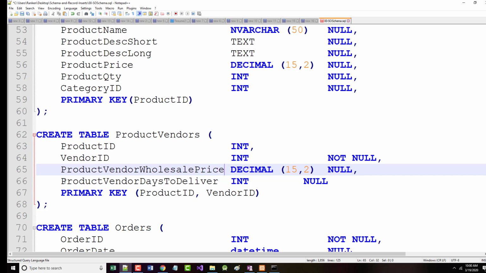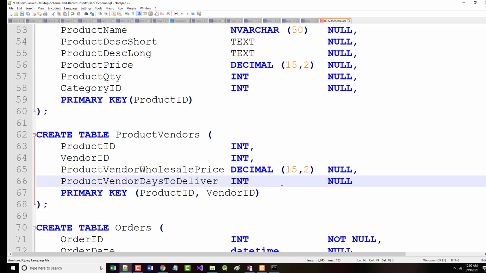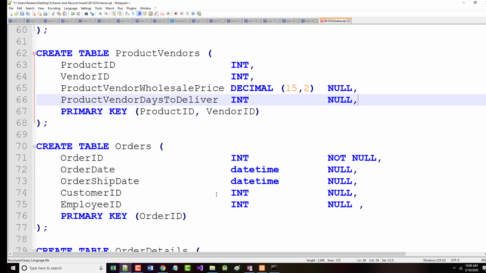That's 27 characters, that should not be the problem. Don't have a comma there. That could be a problem.